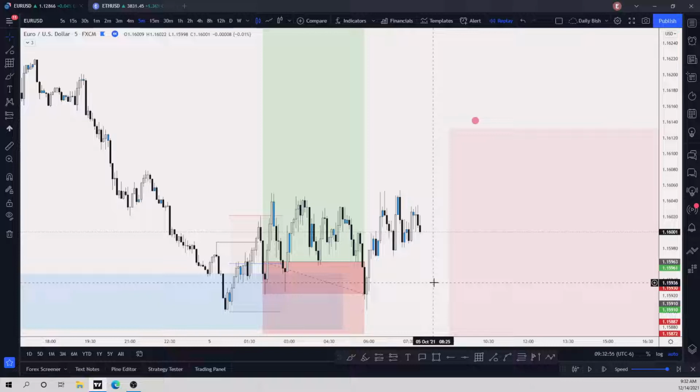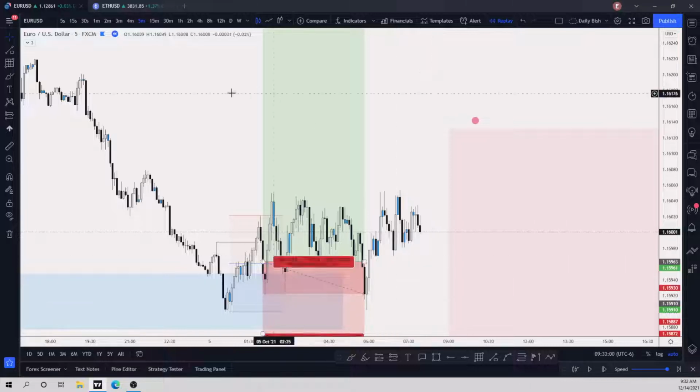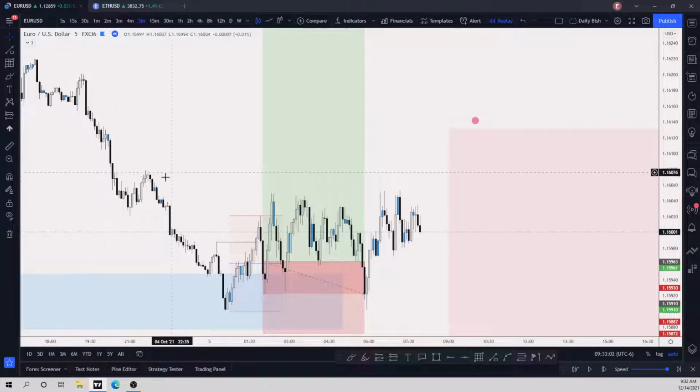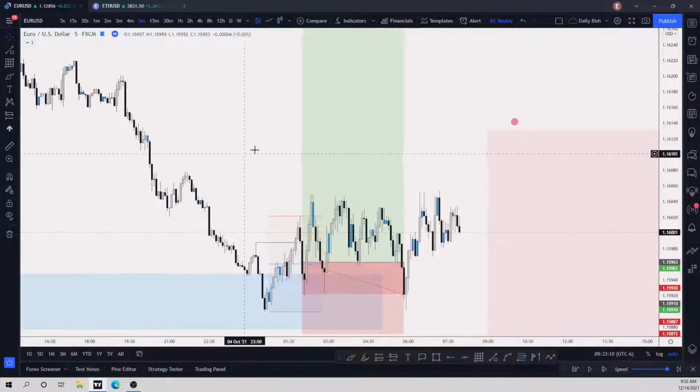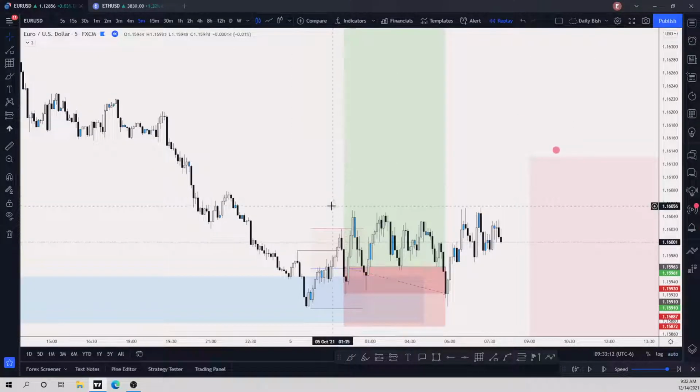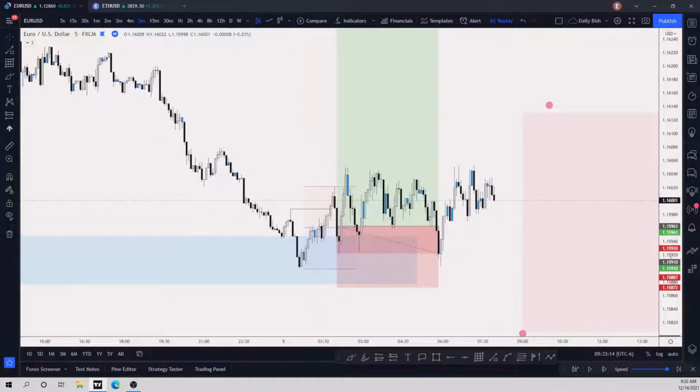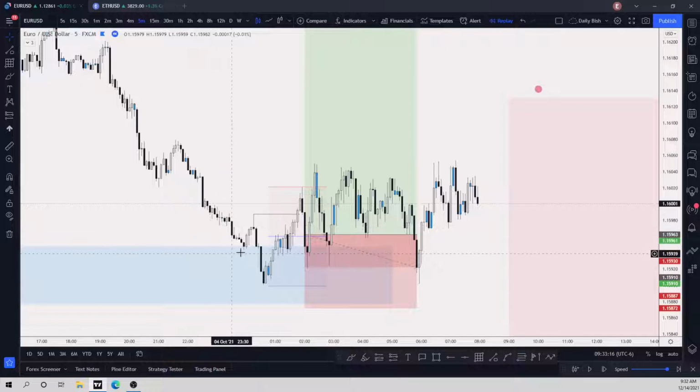So you save yourself from taking unnecessary losses, but you do have to be a little bit more active, where the other one, it doesn't matter what time zone it is. You can just enter whenever, as long as it's not spread hours, or as long as there's no major news like NFP or FOMC. Anyway, so in this scenario, you have to be a little bit more active, but it's better than stalking the charts. You can just set an alert here.